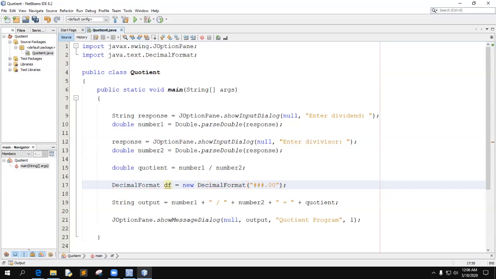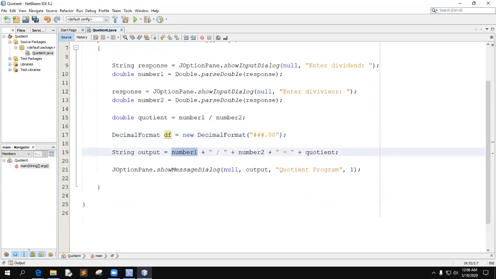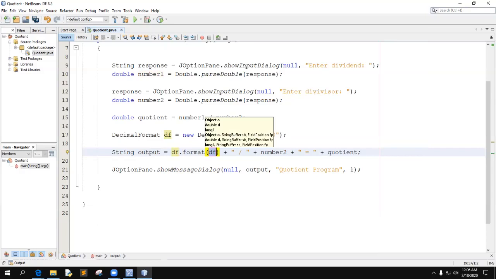So now, to apply it to the numbers, all 3 numbers here, the way I do it is I just double click on the number, do a Control X, and say df.format, and pass it Control V. That's number 1, right? So let's just go ahead and do that again.